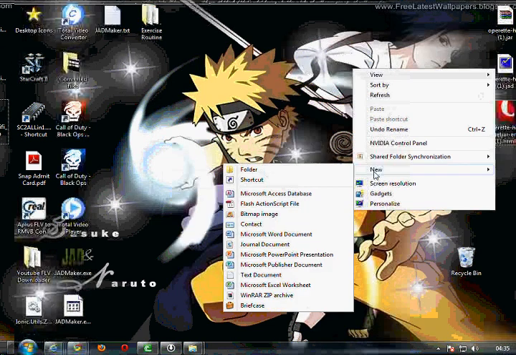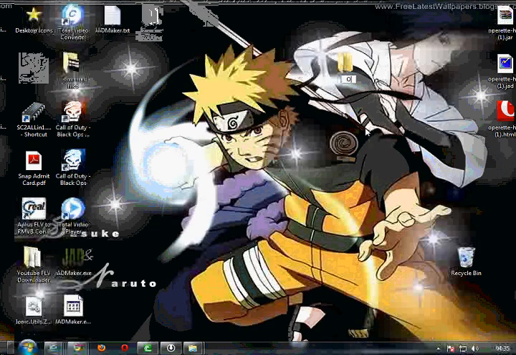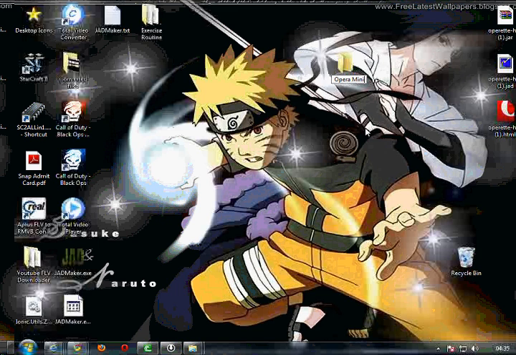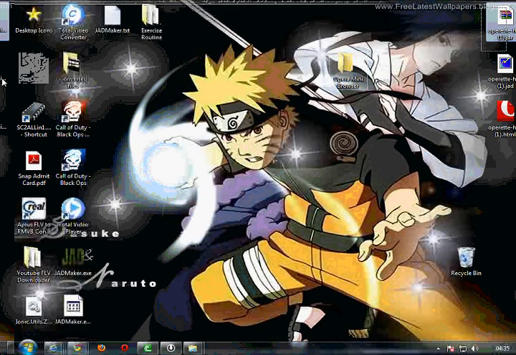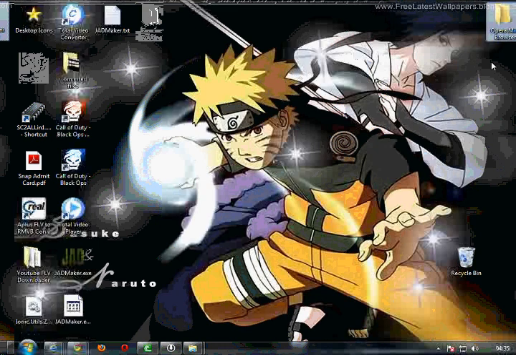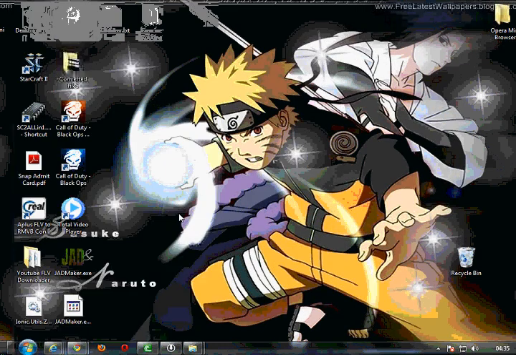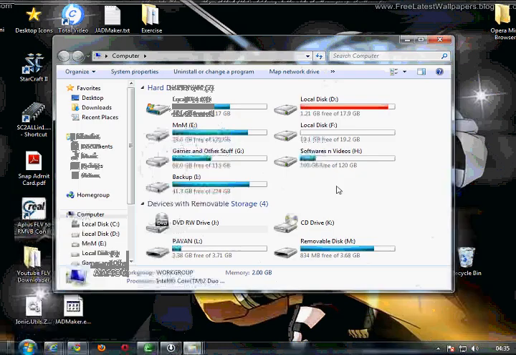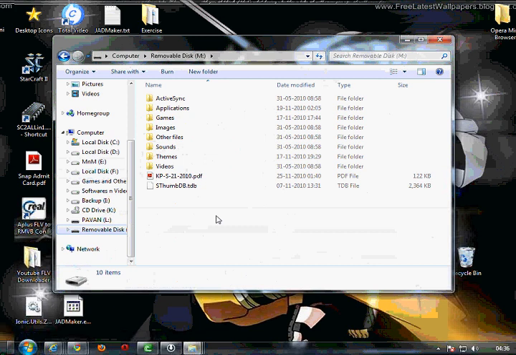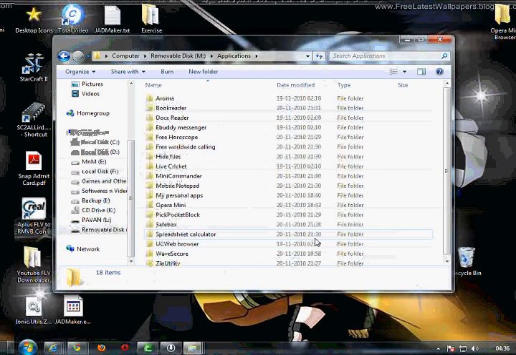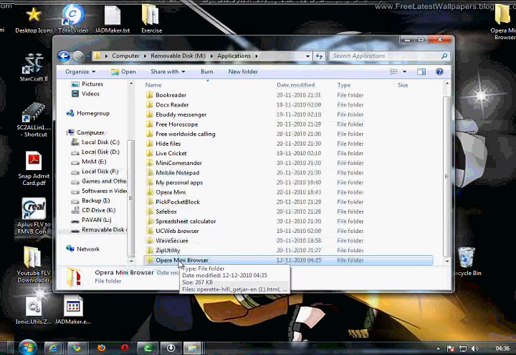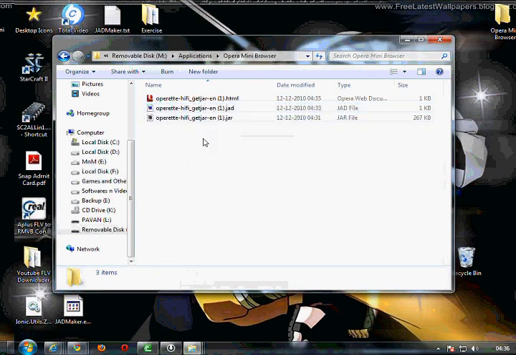I like to keep my file screen tidy, so I'll just move them to a new folder, Opera Mini browser. So all you have to do now is just copy this entire folder to your memory card, or directly to your phone through any USB cable if you have. So it depends on you. I'm copying it to my memory card, into applications, and I'll paste it. So here we have the Opera Mini browser, and you could just double click on the HTML file from your phone in order to install this application, and it will work for sure.